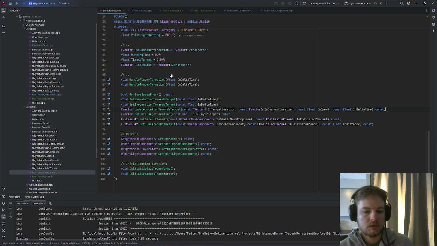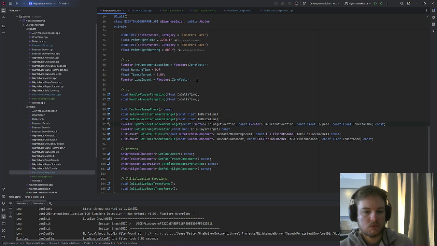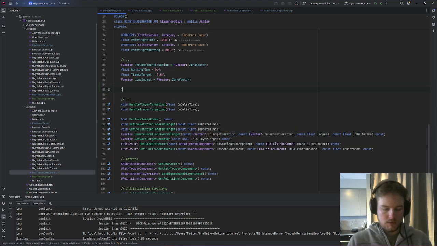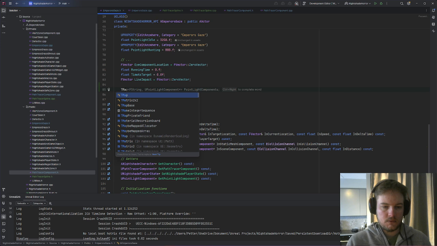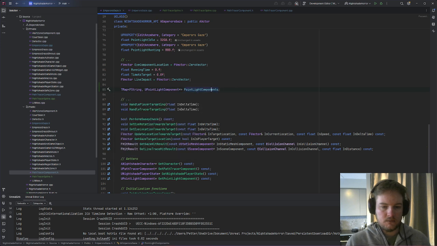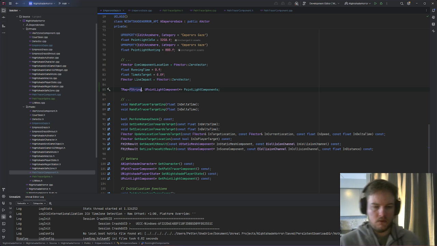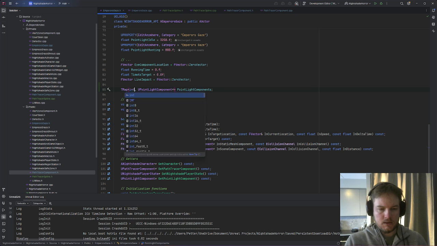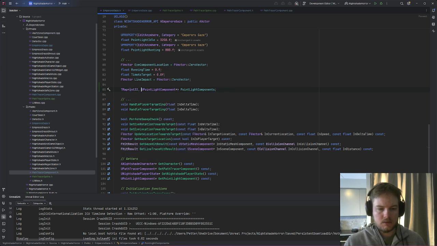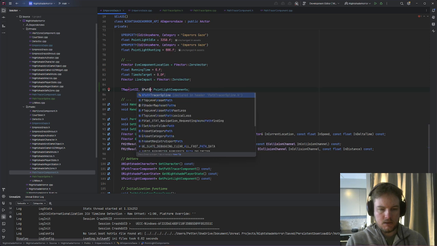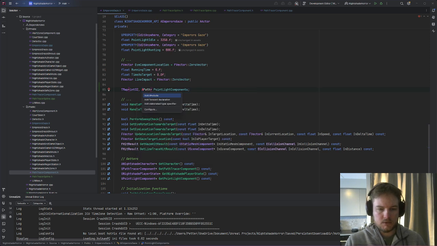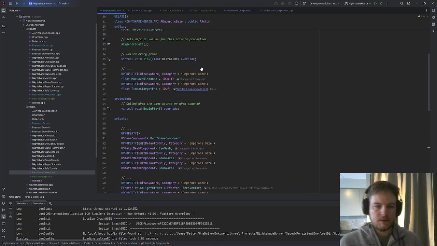So I want to do private. Let's go with that for now. String, no. Int. And you're going to have to be a PathTracer spline component. That was an include, that's not what I wanted.